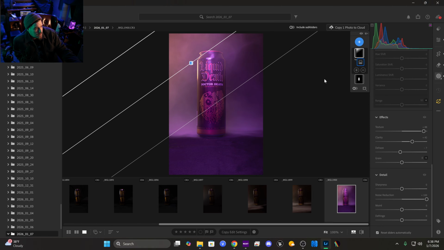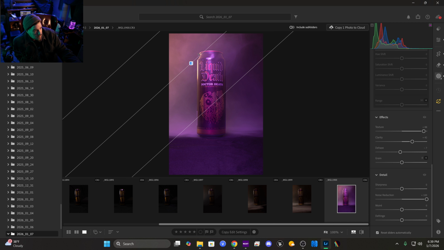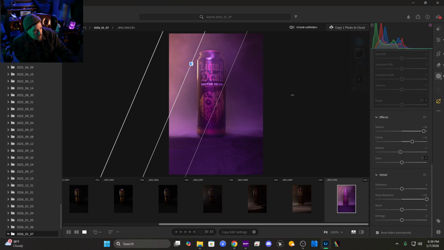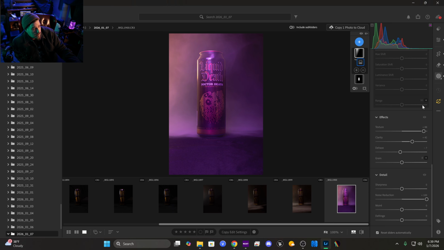There we go. Rotate it just a wee bit. There we go. Following the direction of this light a little bit better.